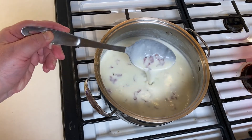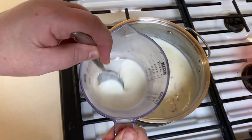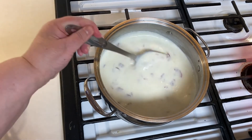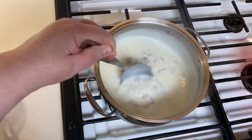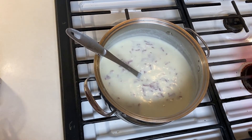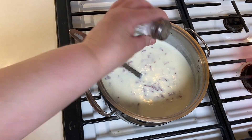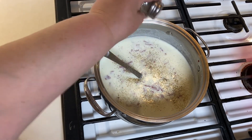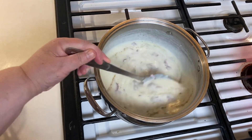Checking back in on the gravy — you can see it's still a bit thin, so I need another two tablespoons of cornstarch with cold water. I'm going to add that in and stir it. It's starting to thicken — yeah, we can see here it's starting to thicken up nicely. I'm going to go ahead and add some salt and pepper. About half a teaspoon of salt and half a teaspoon of pepper, because people can always add more on their plate. It's taking on a nice thickness.